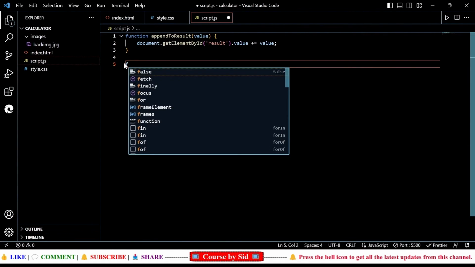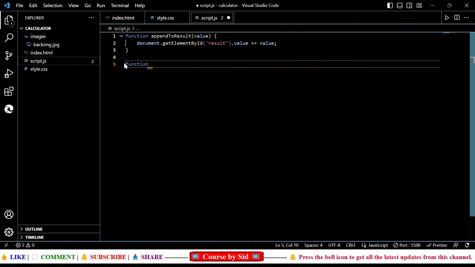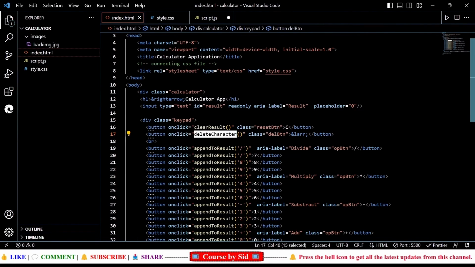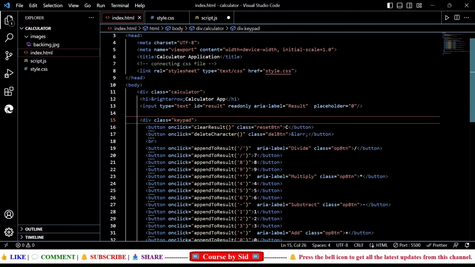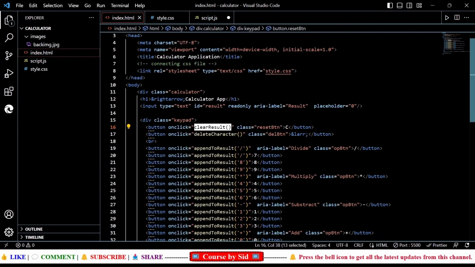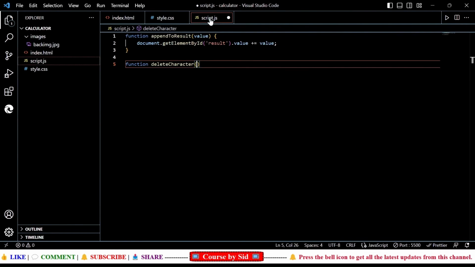Okay, so I'm writing a function, then delete character. Before defining the function for delete character, we can see that we have a clear result function also. So we're going to first make the function for this in the JavaScript file, right?